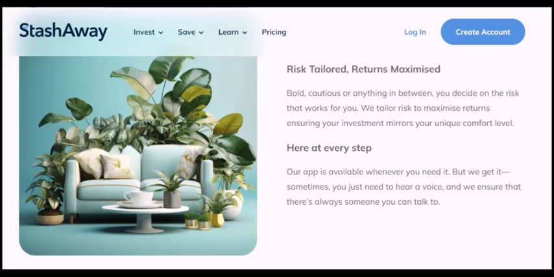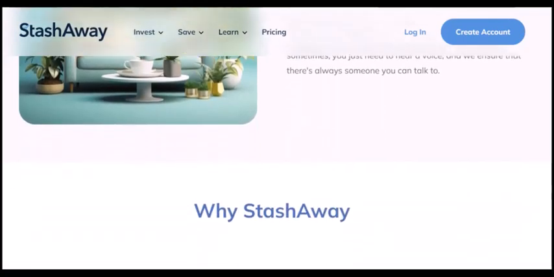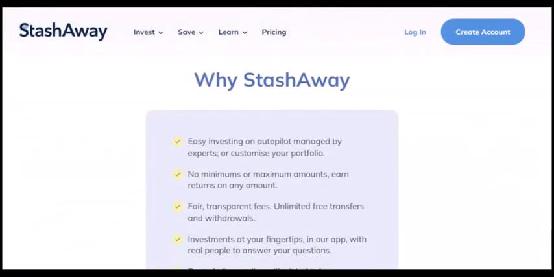Now that you have the details, you need to leave the StashAway app and go to your own bank's app or website. You'll initiate a standard bank transfer, just like you would to a friend or family member. Fill in the bank details that StashAway provided, enter the amount you want to deposit, and most importantly, paste that unique reference code into the reference or comments field. Double-check everything, hit send, and you're done with your part.